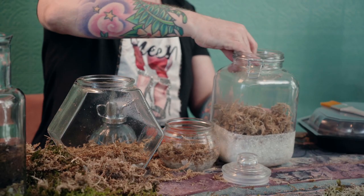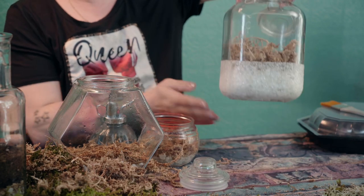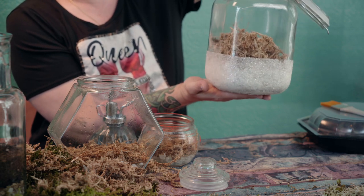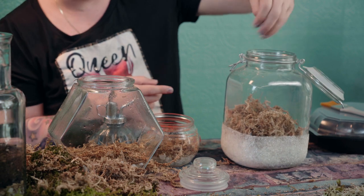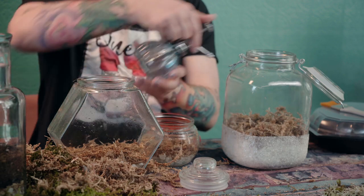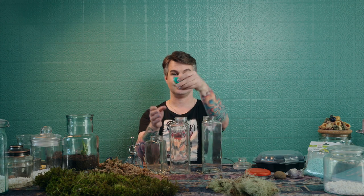This jar is a lot taller. Because I got it at a thrift store, it has glitter glued to the lower half, so you can't see the stones inside. I'm not going to be afraid to layer this one a bit more than the others because of the height of the jar. These three jars are really cute — they're also very small.